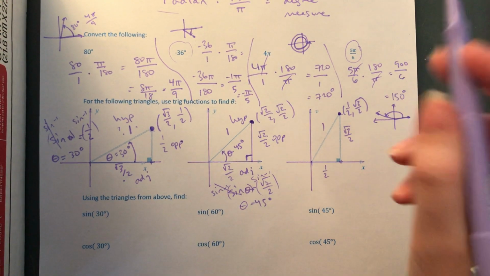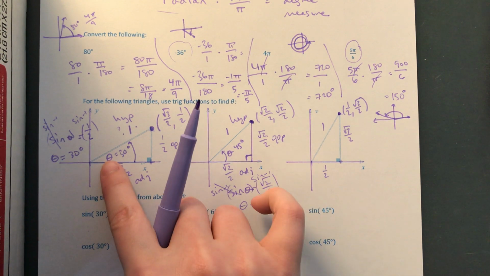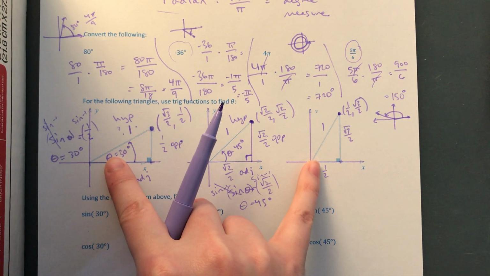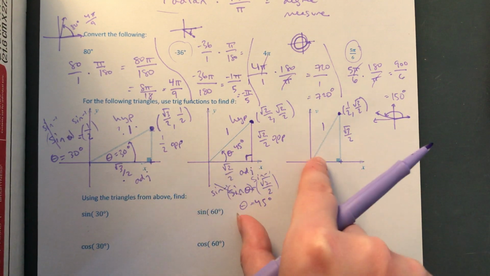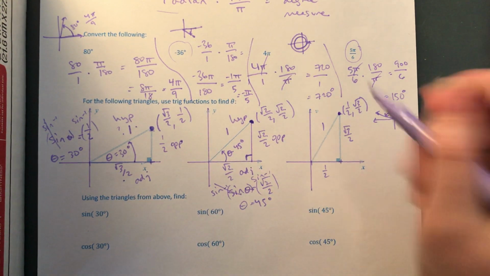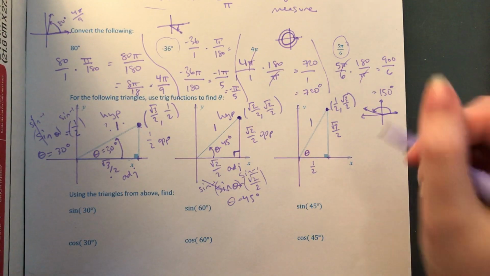But again, does this angle match this angle? Well, this one looks smaller than this one, right? This one's 30 degrees. This one is a little bit bigger than that one. This one's 45, so this one's got to be bigger than 45 degrees. So let's find out. So this is theta. Not sure what the degree measure is, but we can find it.